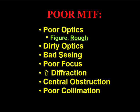this is things that will give you a poor modulation transfer function. Well, poor optics, duh, and a bad figure. But you know what's more important, I think, than most of this stuff on here is rough optical surfaces. And I've become more and more attuned to the fact that if you have a really, really smooth optical surface, it makes up for a whole lot of other problems. Not poor focus, but a whole lot of other problems. I remember looking through an 8-inch F8 or 6-inch F8 spherical mirror telescope made by the Russians, and of course, made by the Russians, it weighed about 2 tons, this monstrous thing.